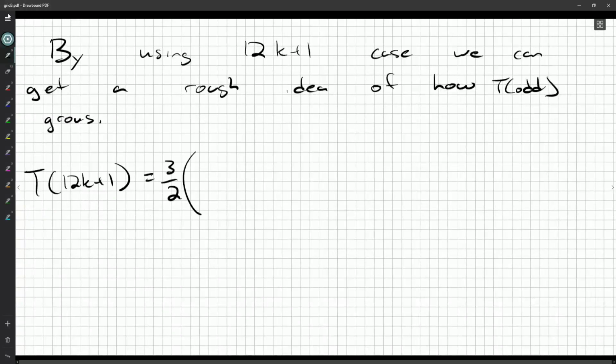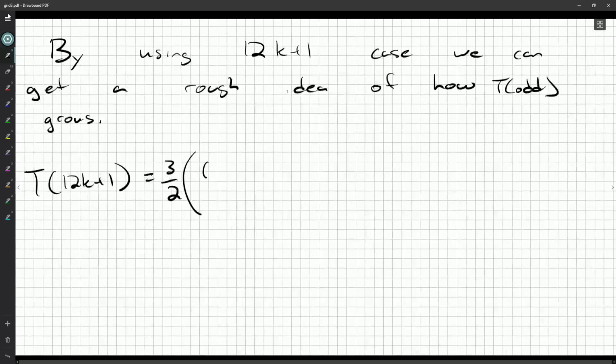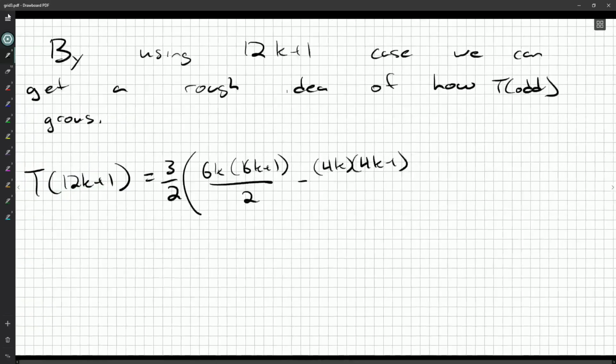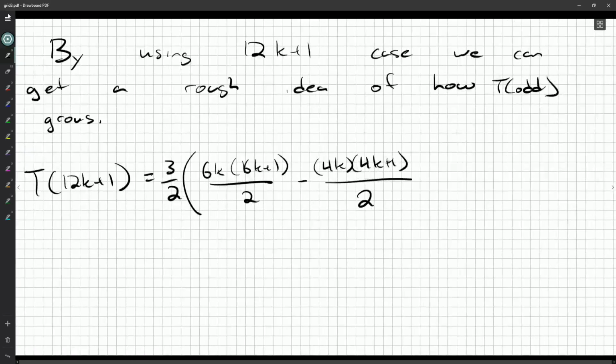And how do we find the sum of the numbers in a particular range? Well, you figure out the sum of the numbers up to 6k. You subtract off the sum of the numbers up to 4k plus 1, the numbers before that. So we'll get 6k times 6k plus 1 all over 2 minus 4k minus 1. Oh no, 4k plus 1, all over 2. So where we start, just before where we start, and where we end.